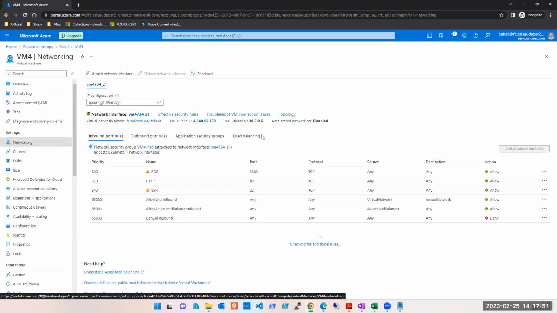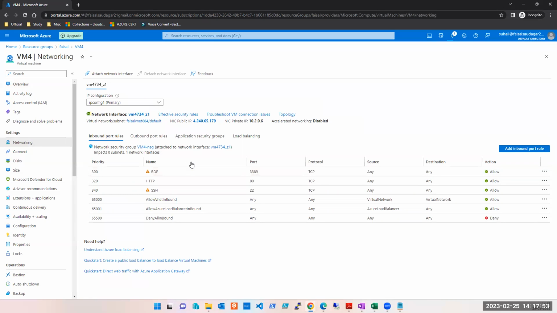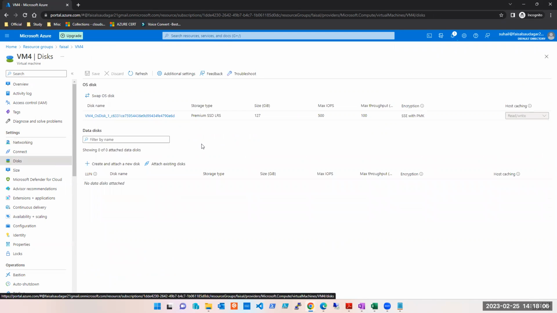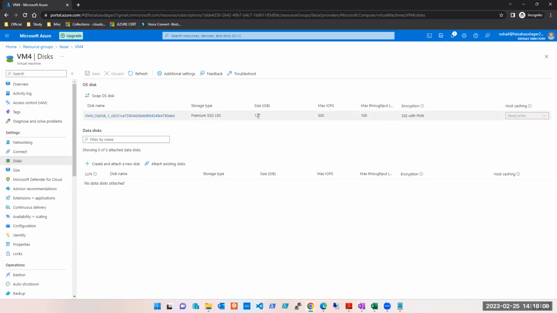When it comes to networking, and this is the reason, guys, I did not need your user ID and password, hence I did not ask. RDP, HTTP, HTTPS is not there, SSH. So this is correct because I specifically asked HTTPS to be removed. This is correct. When it comes to disk, it should be 300 plus GB.